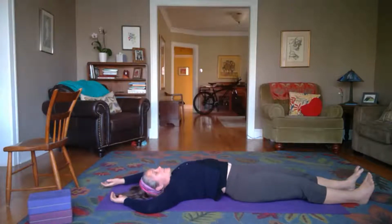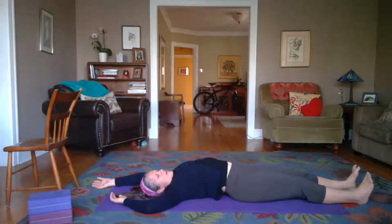So let's extend that the left fingertips as far away from yourself as you can. Left heel as far away from you as you can. Maybe a gentle hike of your right hip and your right elbow. Good reach, make it as long as possible, good.